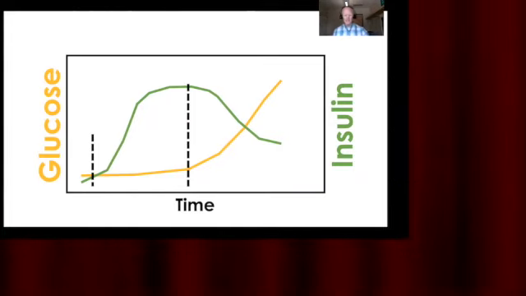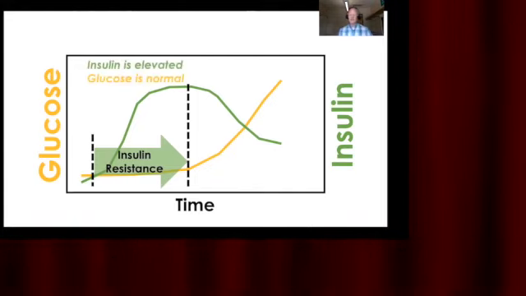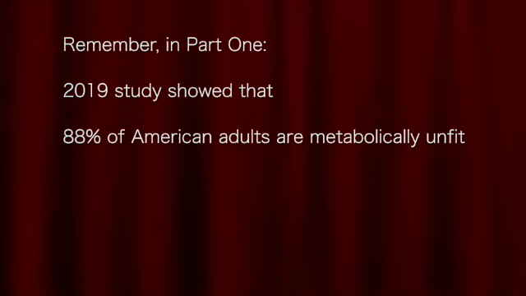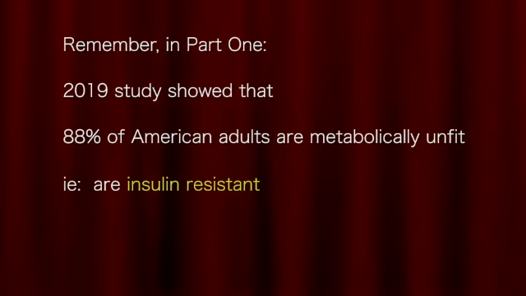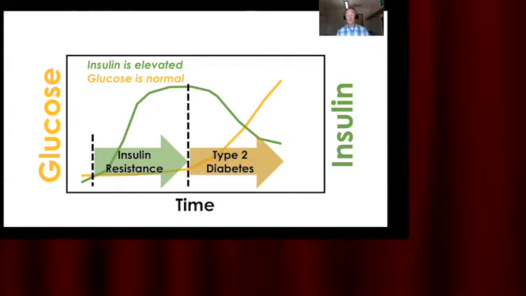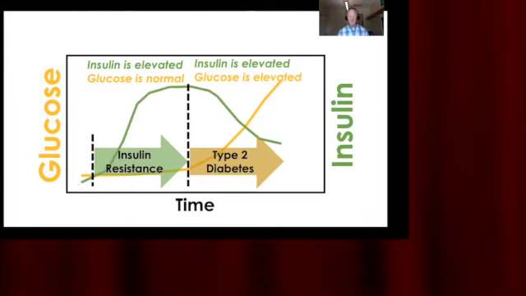I want to note two specific timelines moving along the x-axis through the life of the person. The first stage is the insulin resistance stage, defined by elevated insulin but normal glucose. This is where most people fall nowadays — a 2019 study showed that 88% of American adults are metabolically unfit, in other words, insulin resistant. As this progresses, many people with insulin resistance will progress towards type 2 diabetes, where insulin is still higher than normal but may start to drop, and glucose levels start to climb. But insulin is the key variable — you can see how it starts to climb so much earlier than glucose does.